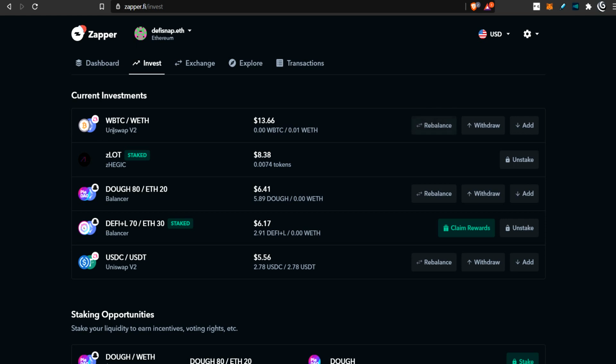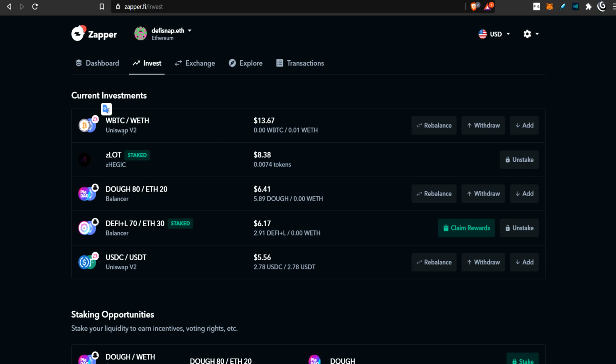So you own the tokens, you own some Uniswap liquidity pairs, you've supplied these tokens to Uniswap, and Zapper knows you've done this, and now it's showing you that you can interact with it. You could withdraw your tokens, you could add more tokens to it, or you could rebalance your tokens. And maybe rebalance is just a way of moving your tokens from this investment opportunity into another investment opportunity within Uniswap.